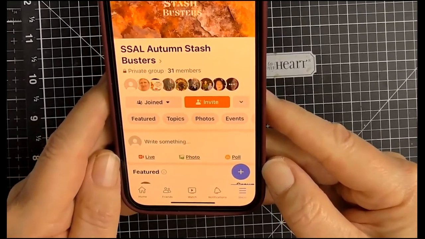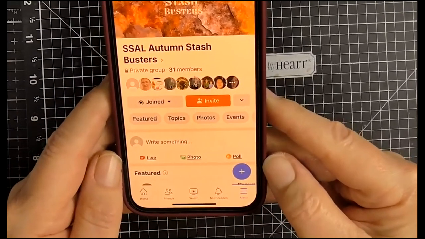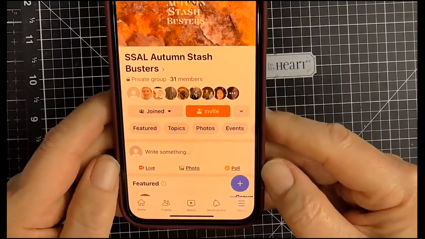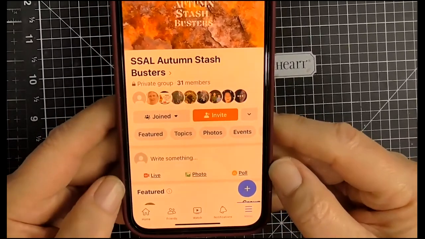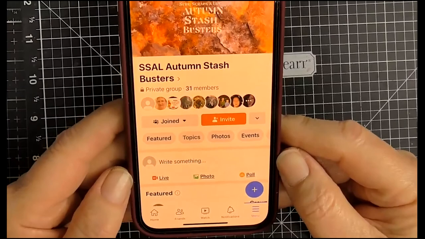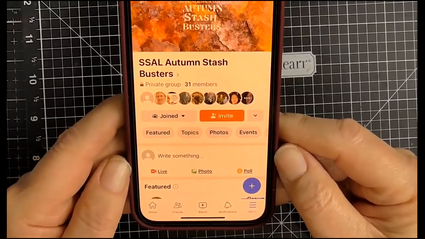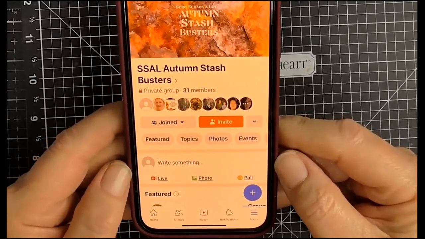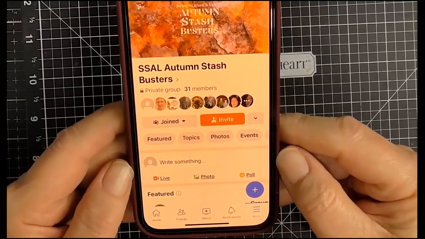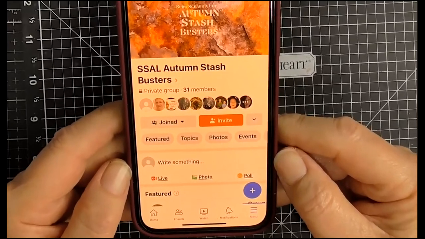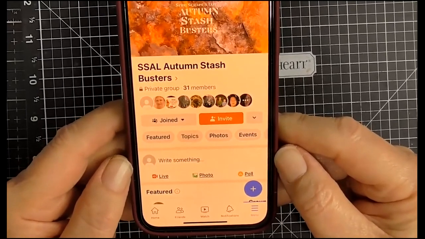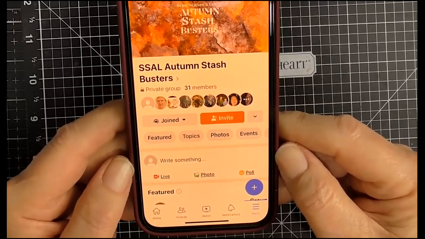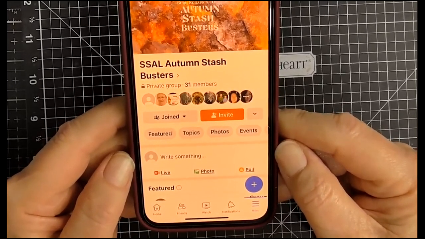Well, it's always recent. Anyways, I would recommend that you go in at least every 4 to 6 weeks to your groups and make sure that your settings have not changed, because they will change. Every time Facebook updates something or changes something, which is fairly regularly, your notification options will change. So I would recommend that you go in and check those, especially if you notice that you're not getting your notifications. That's probably what's happened.